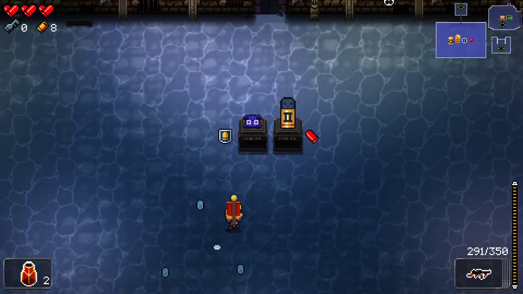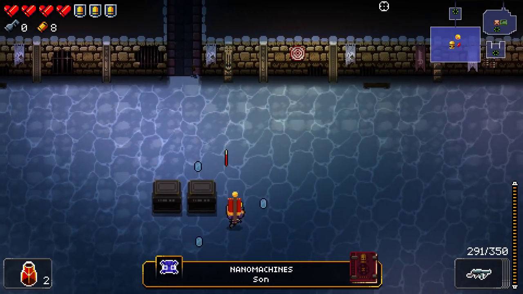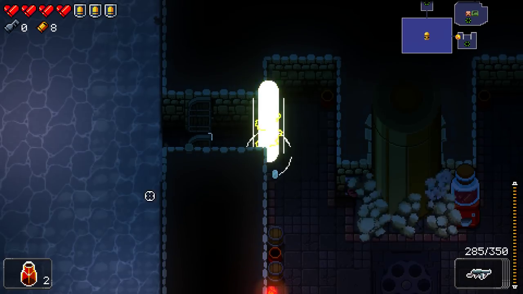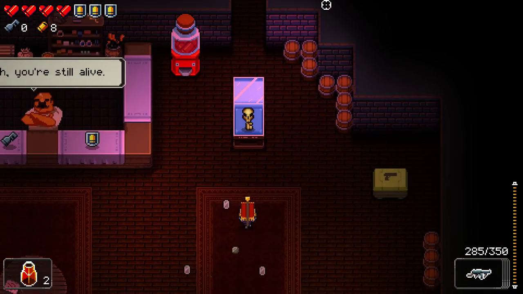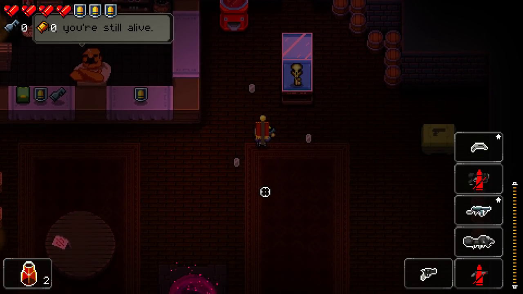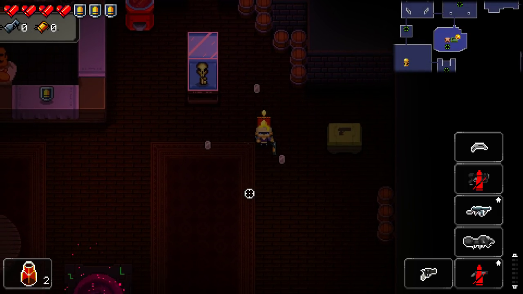Thank you for the health upgrade. Thank you. Nanomachine, son! Get the Thompson submachine gun upgrade. Makes it quite a bit better. 8 extra shells in the darn thing, I guess. We could munch some stuff. I almost don't want to munch the Gungeoneer.